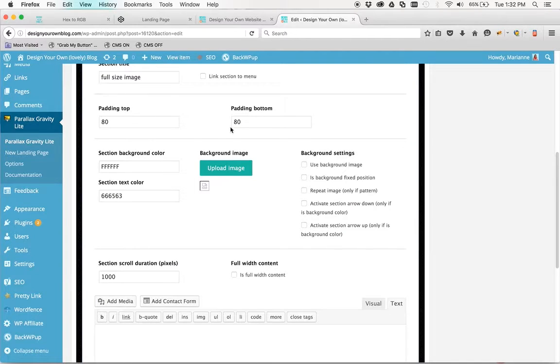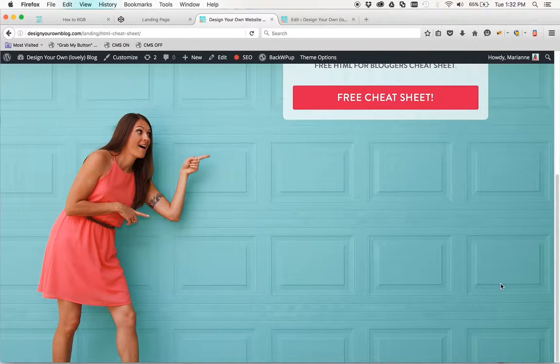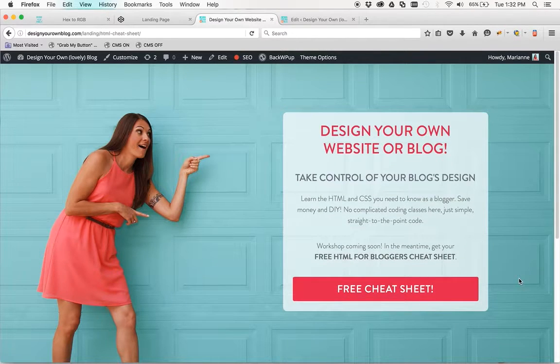Next is the padding. You can leave the top as 80. The bottom, I have found that 600 is about the best. Now 80 is the padding up here, 600 is down here. You'll notice on this laptop screen there's extra space and it scrolls. However, on a large monitor there's not going to be any space below, so it's not going to scroll.